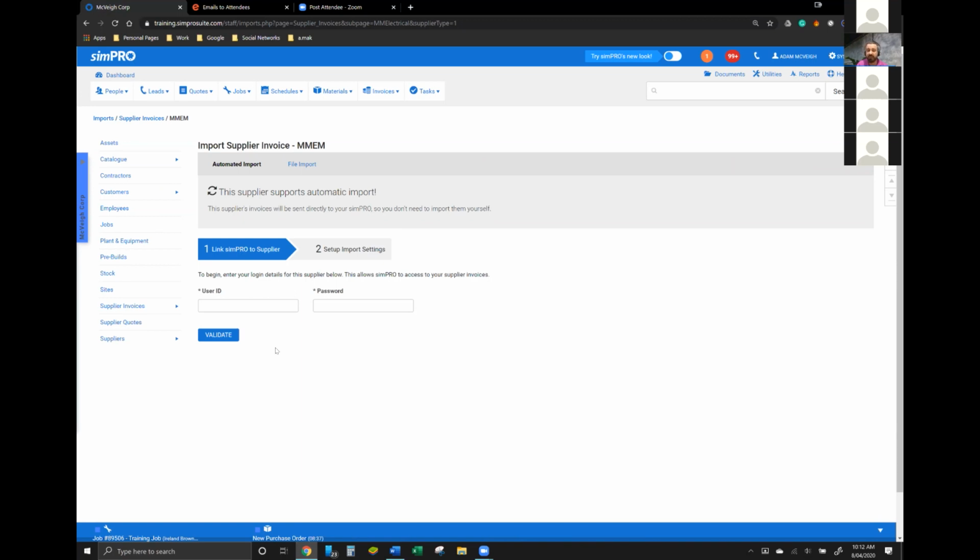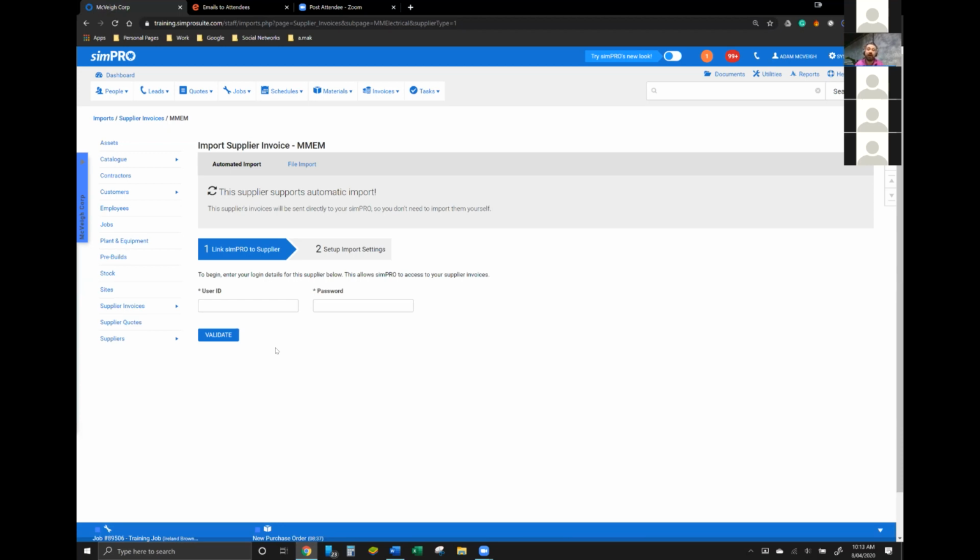It'll have a look towards the end of the day and say, okay, here's a whole bunch of POs that are sitting in our supplier portal. Now, does the PO number in our portal with this invoice match the PO number inside of simPRO? So it'll do an API call back to simPRO and say, I've got an invoice sitting here. It's for PO 1234 with the invoice number being whatever. Here's all the parts that were purchased on it. If it does that API call and checks to make sure that they do match, it will then grab that invoice and receipt that purchase order over in simPRO automatically for you, which can save you a huge amount of time.